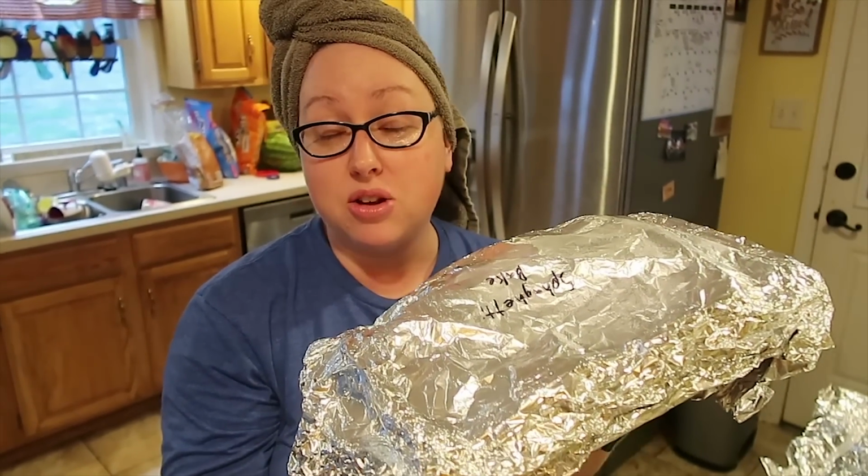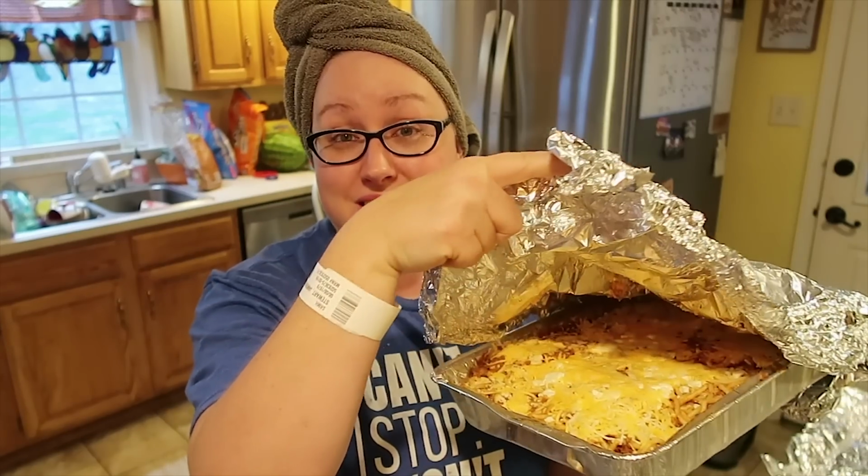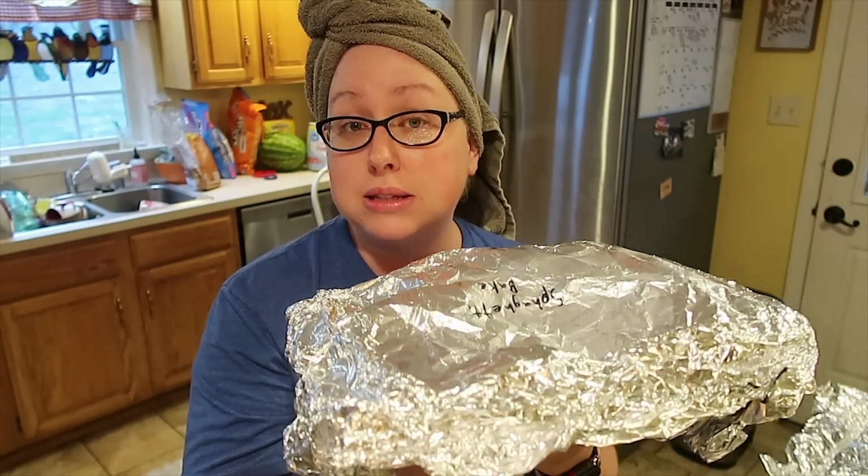I'm gonna finally quit rambling, get this baked spaghetti in the oven. So obviously, if you are dealing with an imperfect situation as I am, and your freezer meal is only about half defrosted, you're gonna have to cook it for longer and keep an eye on it. That's why I'm going to tent this a little bit and cook it for a little longer. All of your casseroles, etc., when you reheat, need to reach an internal temperature of at least 165 degrees based on what I've read. So I'm gonna get this in the oven now. It's gonna take a little longer, still gonna be good.